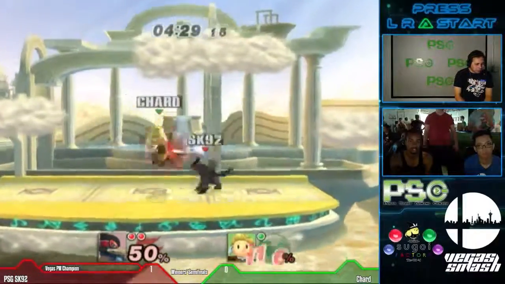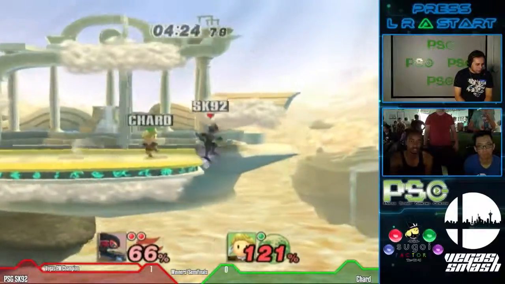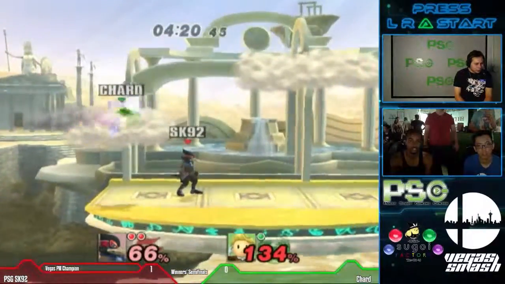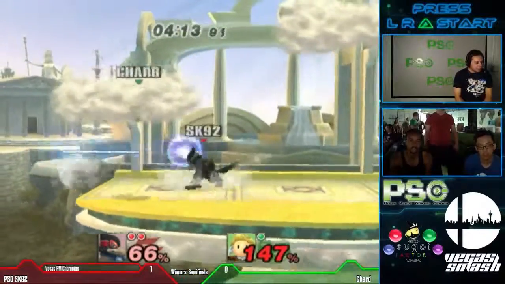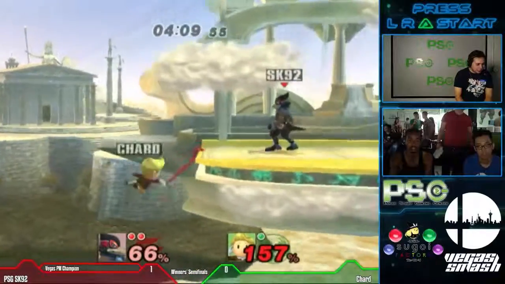Oh wow, the PK Thunder manages to score on Falco, and another thing, barely goes punished. And SK92 with a nice fall off back air. See how he does off stage, gets a sphere shot up smash, and Kyle chickens out. He could have easily went in for a down air, but like the bird he is, he chickens out.